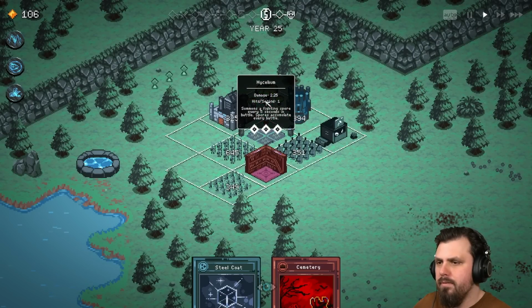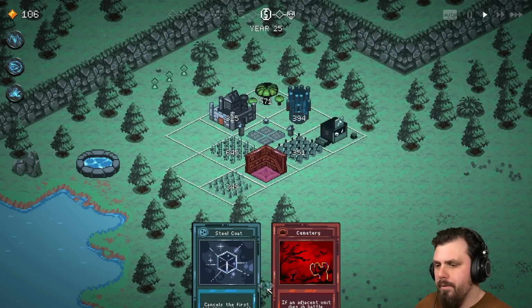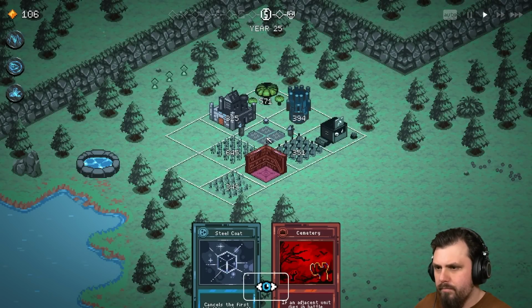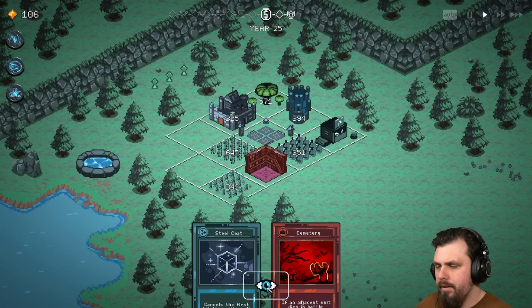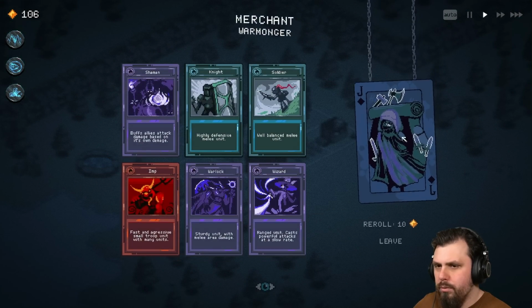Poison stack. Oh, mycelium. Oh, we can't go above 3 though. We can have another one. We could just clone the farm. If we clone the farm, let's do that. Oh, we have a shop.